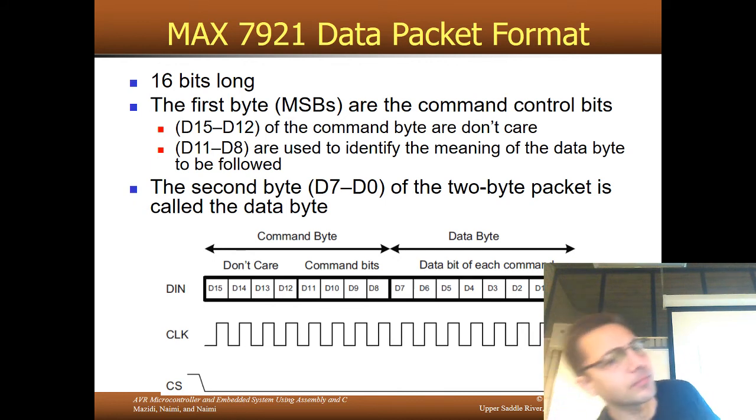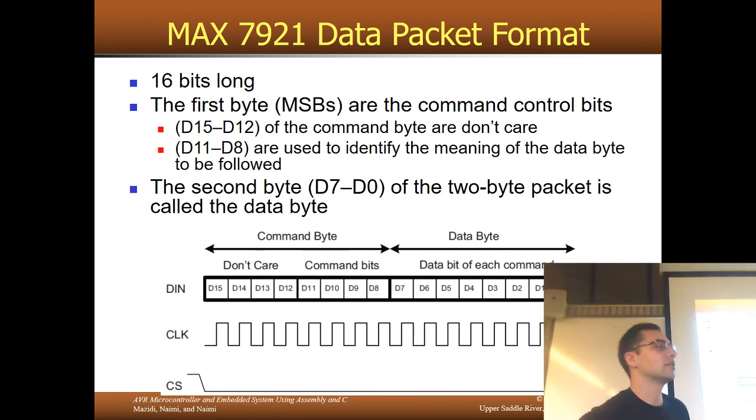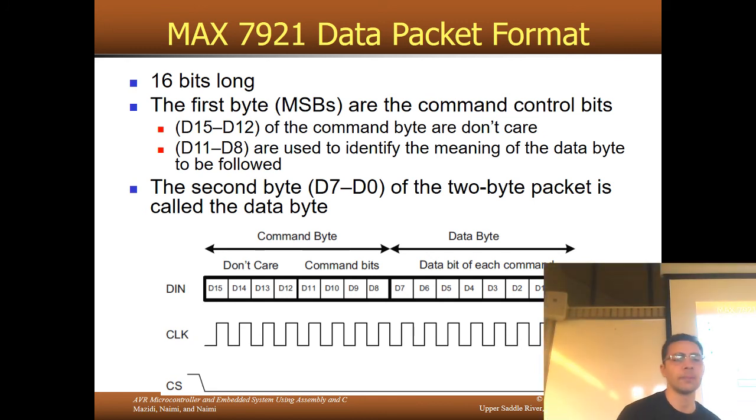So the way we communicate with the 7219 or 7221 is 2 bytes at a time. So you'll see here the chip select line goes low, 2 bytes are transmitted, and then the chip select line goes high, which at first glance might present an interesting problem because we have an 8-bit processor. We only handle 8-bit transfers. But it's not really a problem. We just do 2 8-bit transfers to make 16 bits. If we had a 24-bit communication protocol, we'd do 3 bytes worth of data.